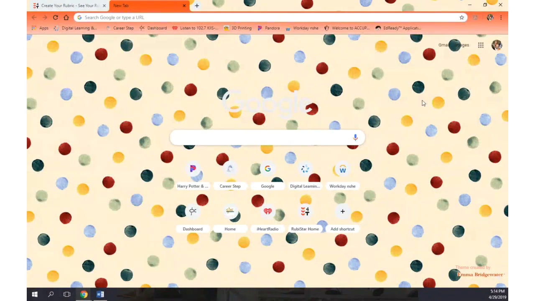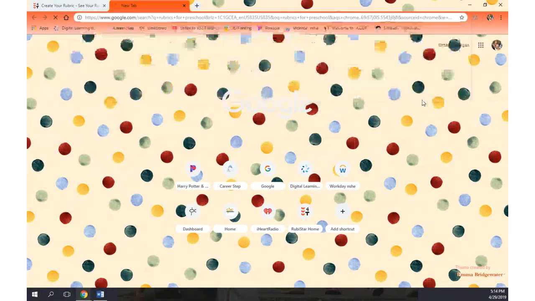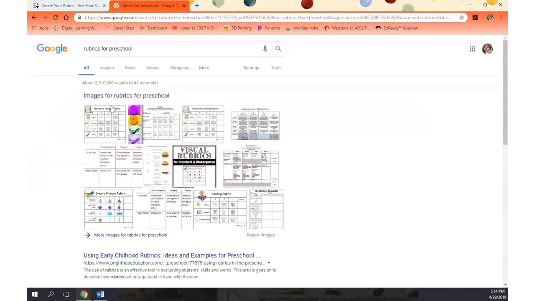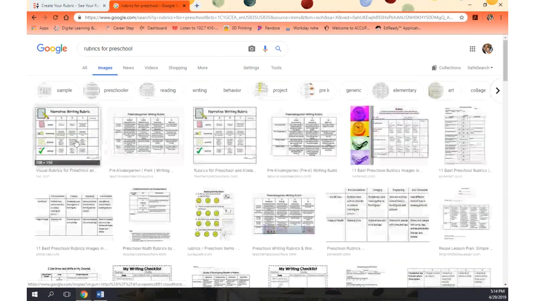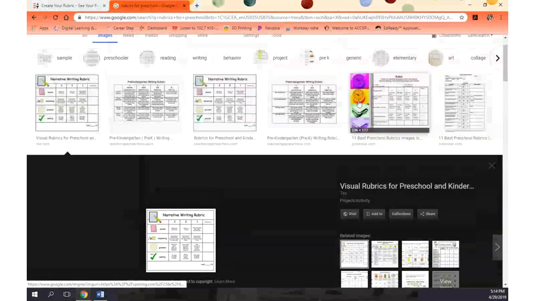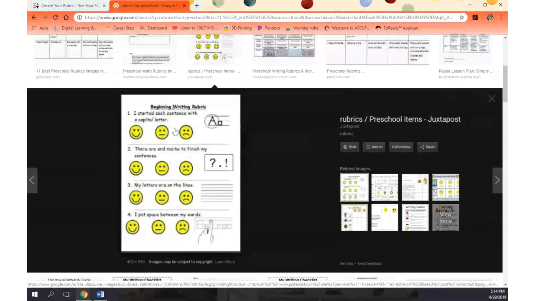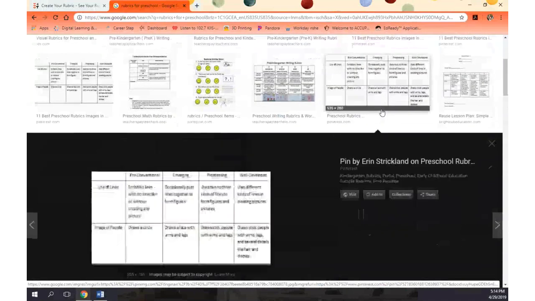Some of you in pre-K might want to look for other kinds of rubrics that are associated with your pre-K standards. So to do that, I will just say rubrics for preschool. And you might want to just jump right into the images and look at different preschool rubrics here to get an idea.